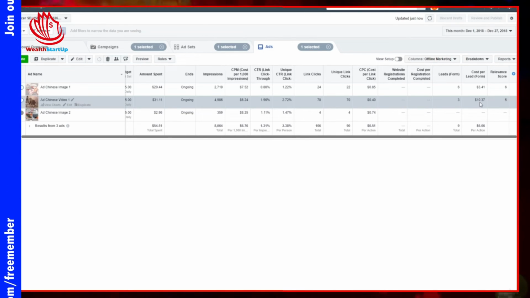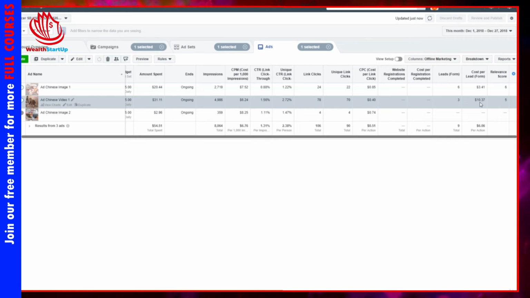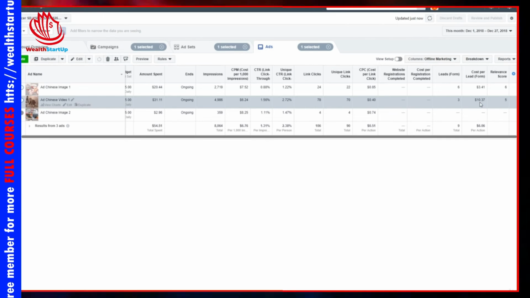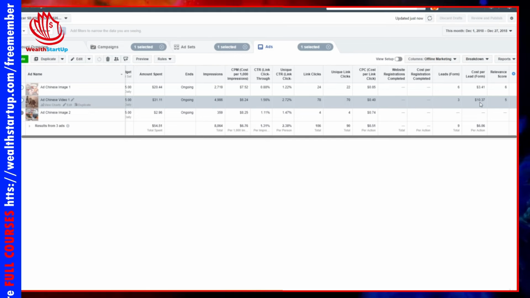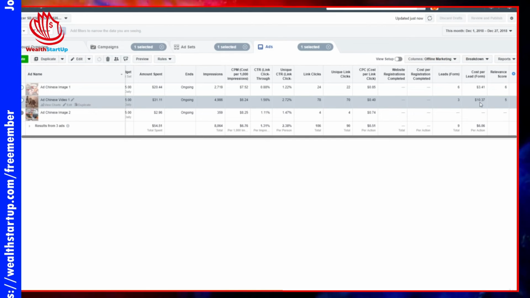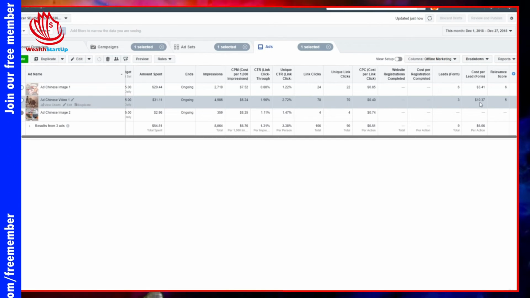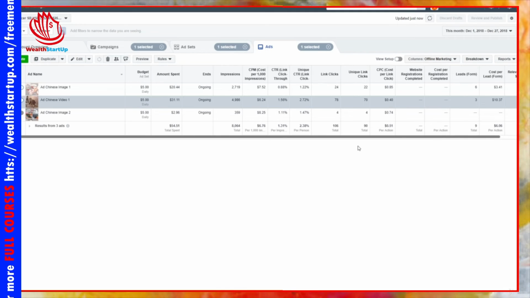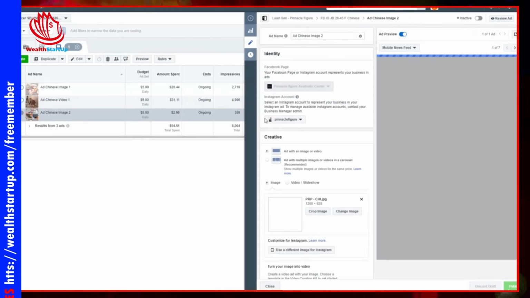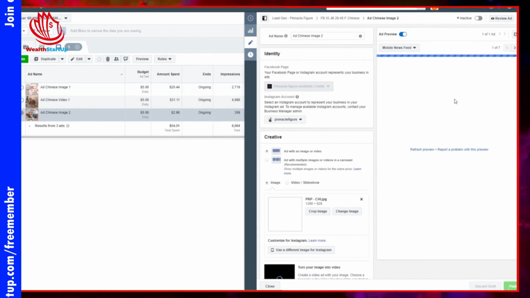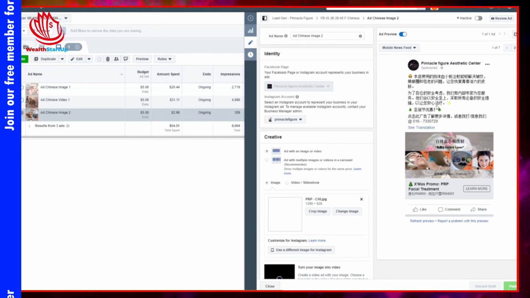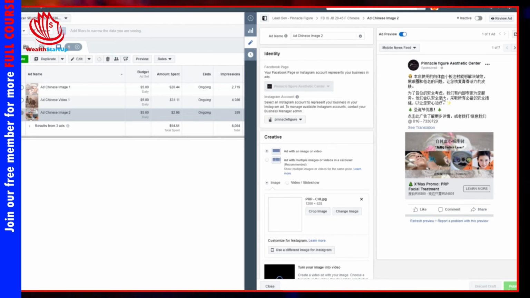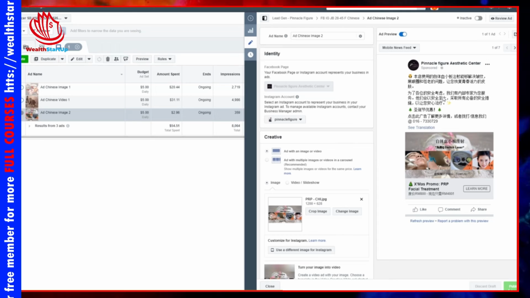Now this could have been better, even though it's still profitable, because this aesthetic clinic is clearly selling a high-ticket service where their clients would eventually enroll into a yearly package or a semi-annual package. That's okay. We know that they're going to make money, but of course we were not satisfied with the results. We wanted it to be better, and then we started to introduce 2 more image ads. Now take note that this was going to a Chinese speaking market, but the mindset remains the same. The way you write the ads, whether it's in English or another language, is still pretty much the same.